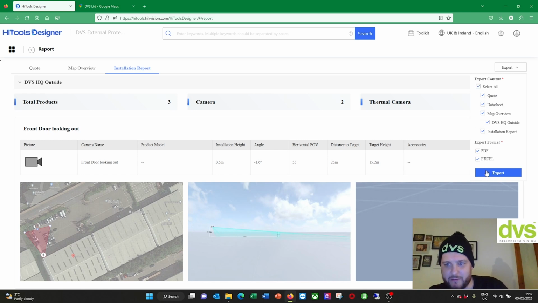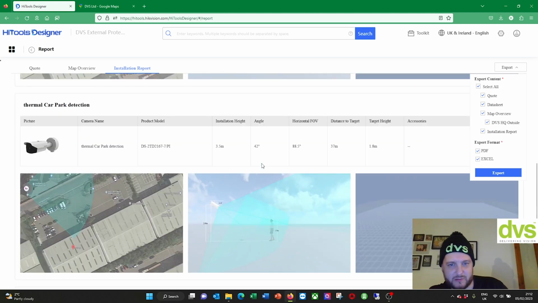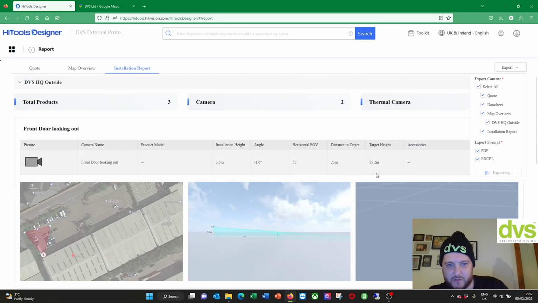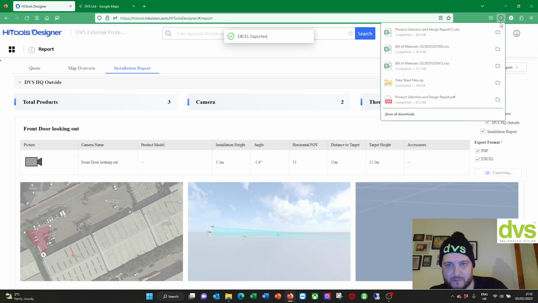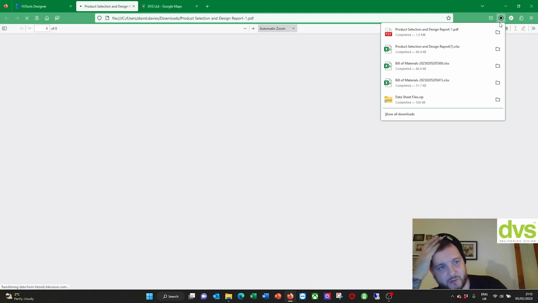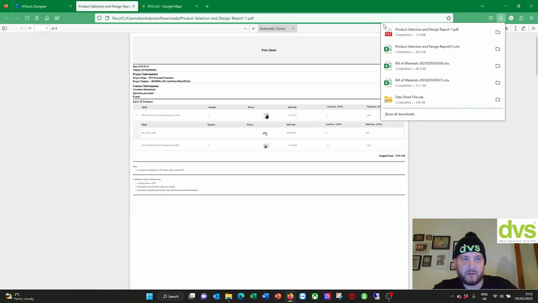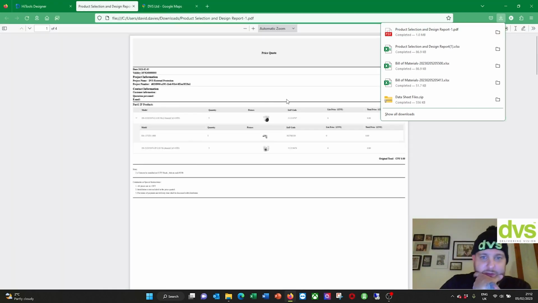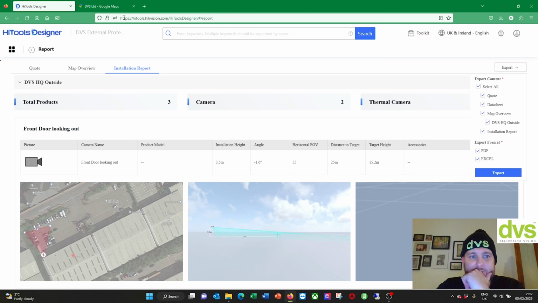So I'm going to choose everything and just click export. It's a very simple design. Click on export. And you'll see up here now. It's still going. There's a lot going on in here now. It's just exporting a lot of data. So I think it's just a web browser, but that's the quote that we did earlier. I can get rid of that.